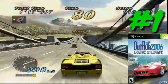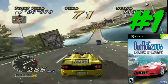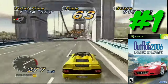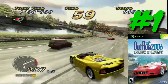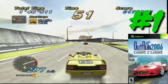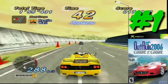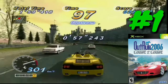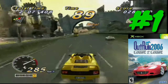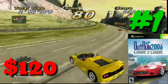At number one we have Outrun 2006 Coast to Coast. I absolutely love this game — I don't own the Xbox version, but I do own it on the PSP. The drifting in this game is just on point; it's like everything you loved about Mario Kart drifting in that next generation of video games. I've actually looked for this game knowing that if I found it, I would go out and buy an Xbox immediately to play it. Hopefully one day I'll be privileged enough to own an original Xbox copy, but be prepared to fork out $120 — it is the most expensive original Xbox game of 2019.